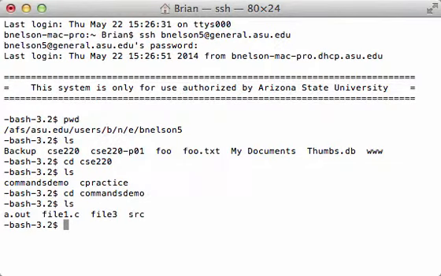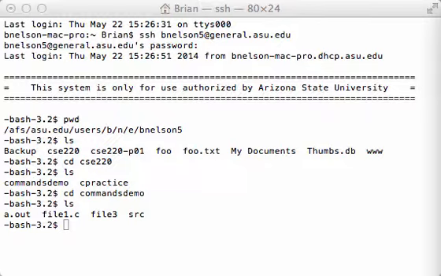And let's take a look at what we've got here. Looks like I've got a few files and then a directory. Now, we talked about in class that you can have commands, and along with commands you can have arguments and options.